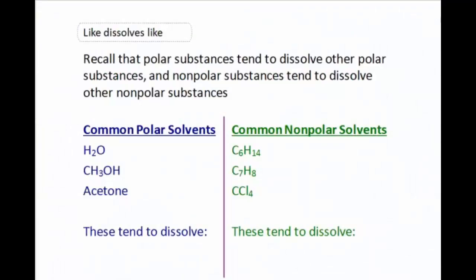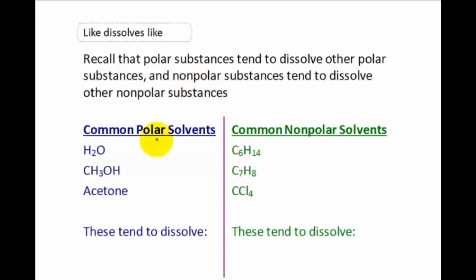Let's talk a bit more about how it is that two liquids can mix together, or even what it is that determines whether or not one thing will mix with another thing. And it comes from "like dissolves like." Polar substances will dissolve other polar substances, and nonpolar substances will dissolve other nonpolar substances, but we have trouble trying to get something polar to dissolve in something nonpolar.